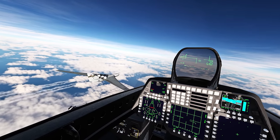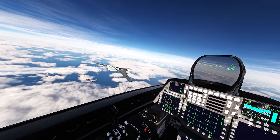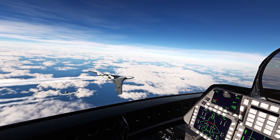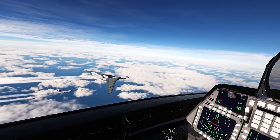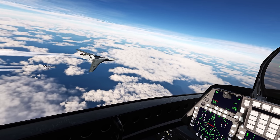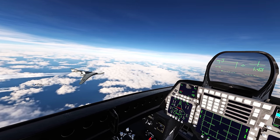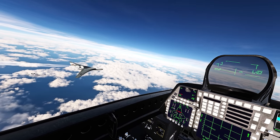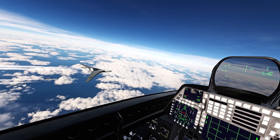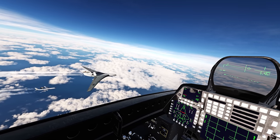So there is a massive swarm of North Korean MiG-29s coming over here. Way too much for me to deal with. Look at the size of this Sentry, by the way, next to this CL-1201. That thing is an E-3 Sentry. That's not a small aircraft, and next to that thing, it doesn't look that big at all. It really puts into perspective the size of this giant behemoth and what it would have been. There's way too many North Korean MiG-29s coming over here for me to handle, even in my F-22. So that thing is going to drop some X-47 drones that are going to help me out. At least that's the plan.